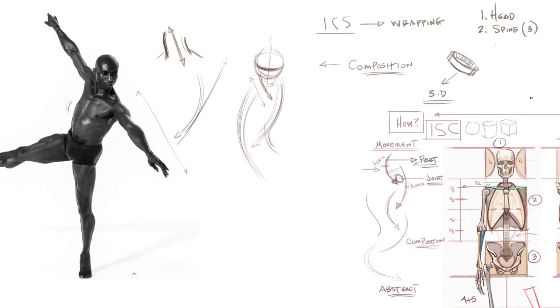So that's spine, and then let's say I'm going to put down the amount of lines that I use, just so you have a benchmark. So for the spine there, I try to keep 4. The third area that I move to or try to study or analyze in a gesture is the weight-bearing leg.